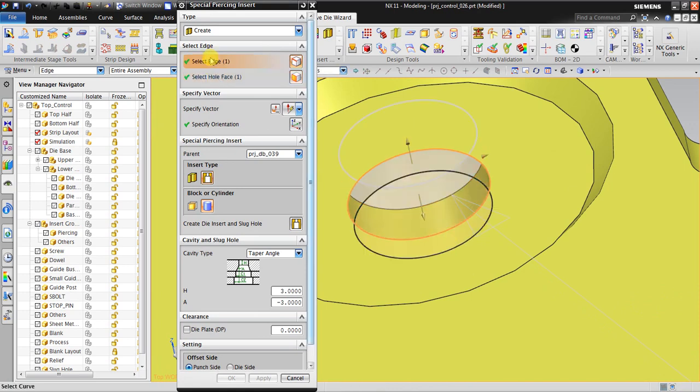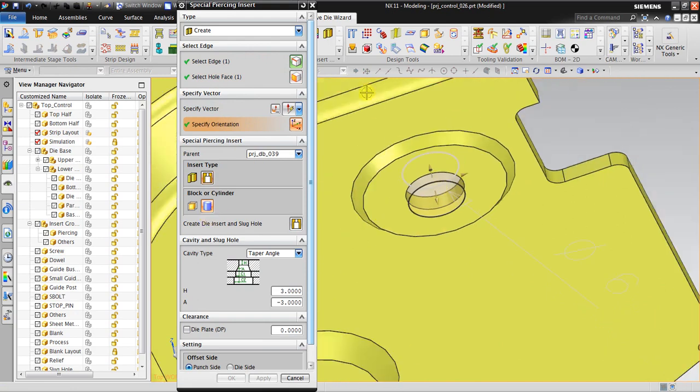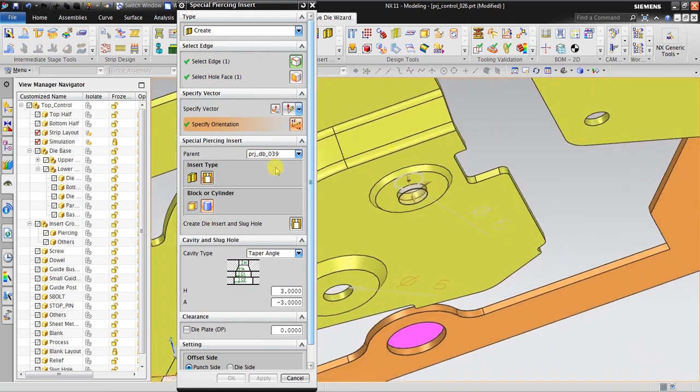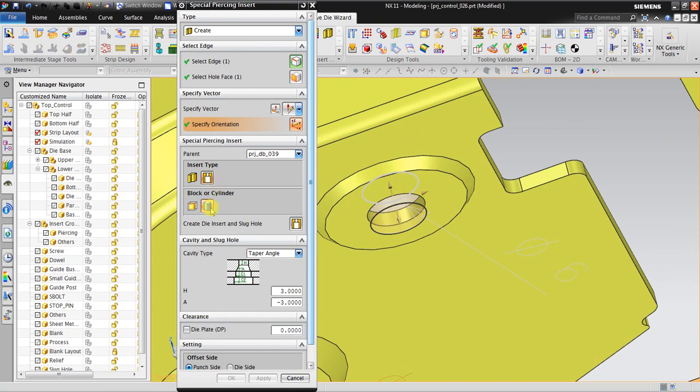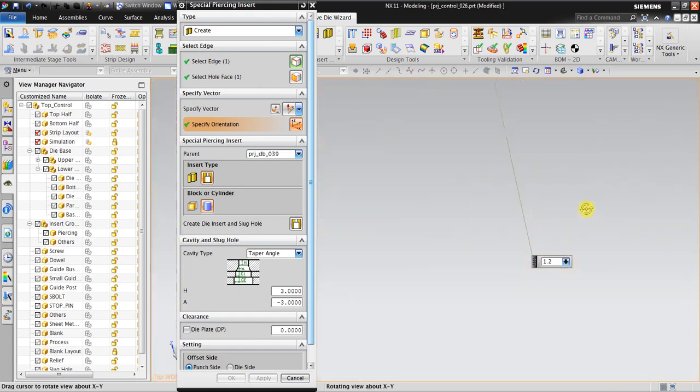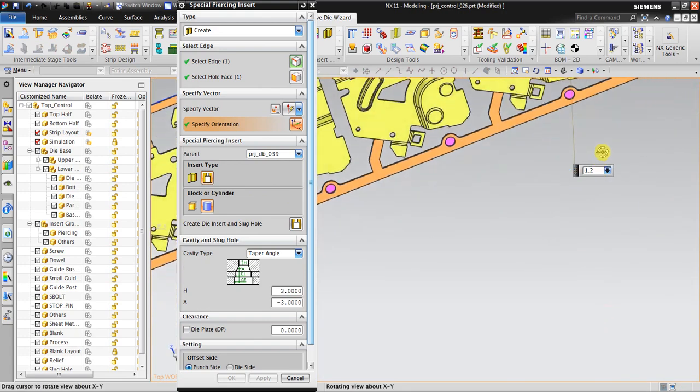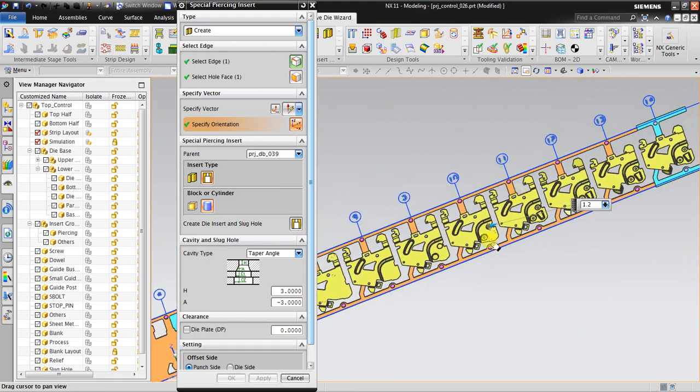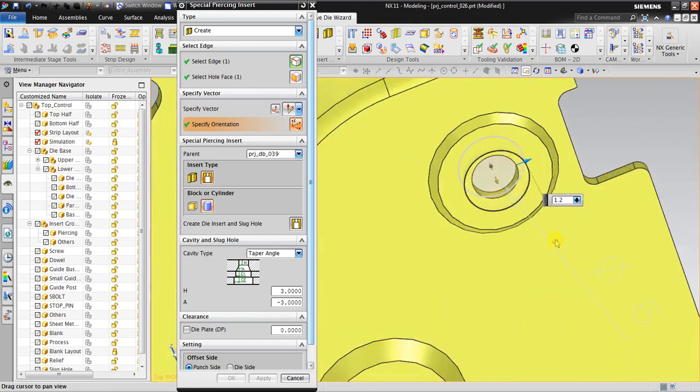You can see in here, all faces in here. Specify orientation is automatically defined. Insert type is a die, and you can select which one, block or cylinder. In this case I select cylinder, and then I will resize. Maybe you can see a little bit closer, easier for you to understand.